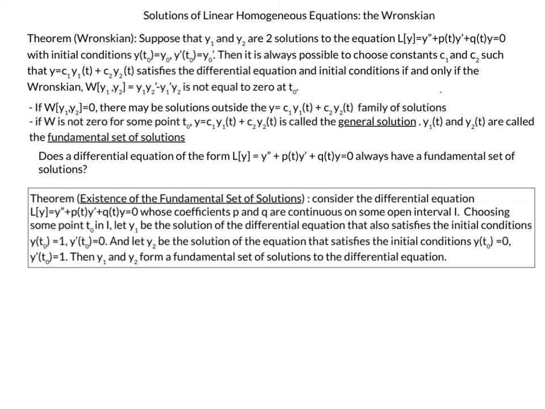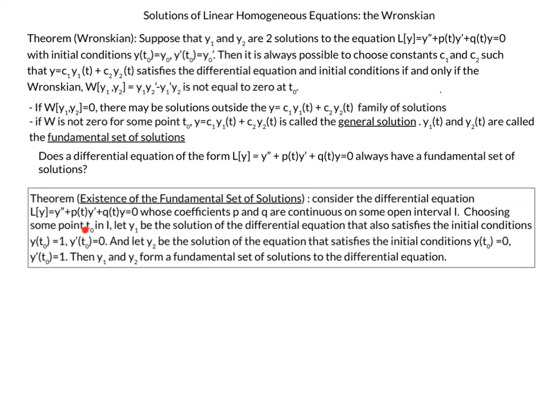And here's the theorem, and you will see exactly in the proof that it does depend on the Wronskian, but it's a little different from our other theorems, so I'll show them side by side in a minute. But let's just look at the existence of the fundamental set of solutions. Consider the second order differential equation y double prime plus p(t) y prime plus q(t) y equals 0, whose coefficients p and q are continuous on some open interval that we call I.